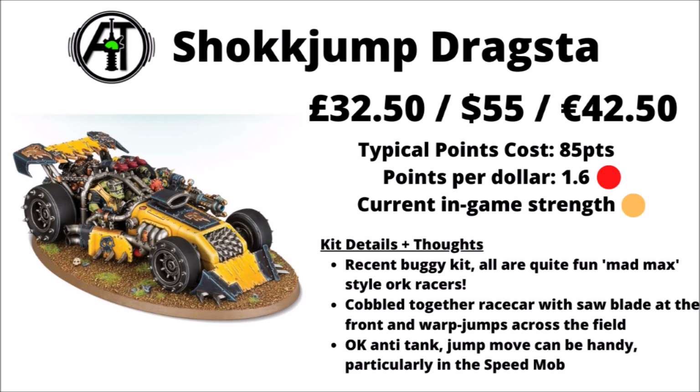Finally there's the Shokkjump Dragsta, basically an Orky Formula 1 race car with a great big lawnmower type blade out the front. This one packs some fairly reasonable anti-tank fire with the Kustom shokk rifle, and I do quite like the way that in game it can teleport across the field jumping from one place to another. Potentially can be handy enough to jump behind the enemy, if that does make more sense late game. It's maybe a bit meta in the Speed Mob Army of Renown, as that means that you can still fire its guns.